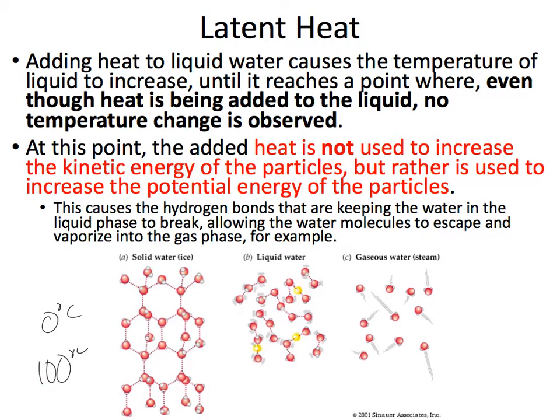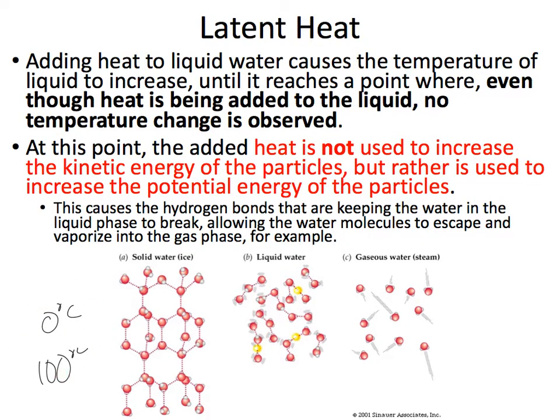Now, when we pass this freezing point and we start adding temperature to water, think about it as in a kettle. Once ice has turned into water, water can actually absorb a ton of heat. And all that's going to happen is that the temperature is going to increase until it gets to a certain point where it starts still absorbing energy, but what we see is a phase change. At that point, there's going to be a plateau, and we'll see that a little bit later. At that point, we're going to talk about latent heat.